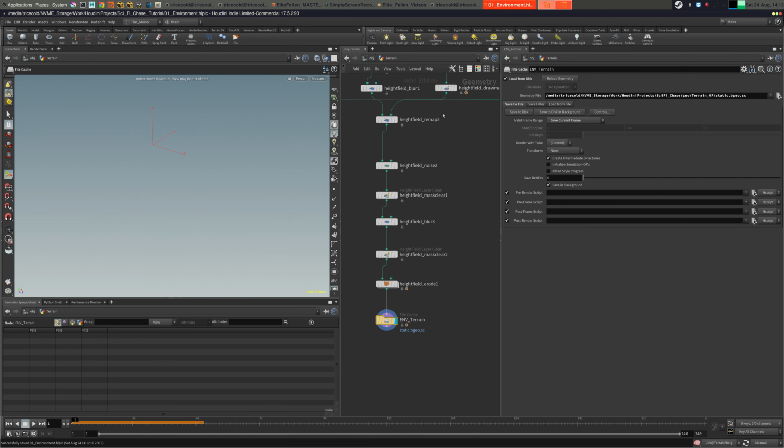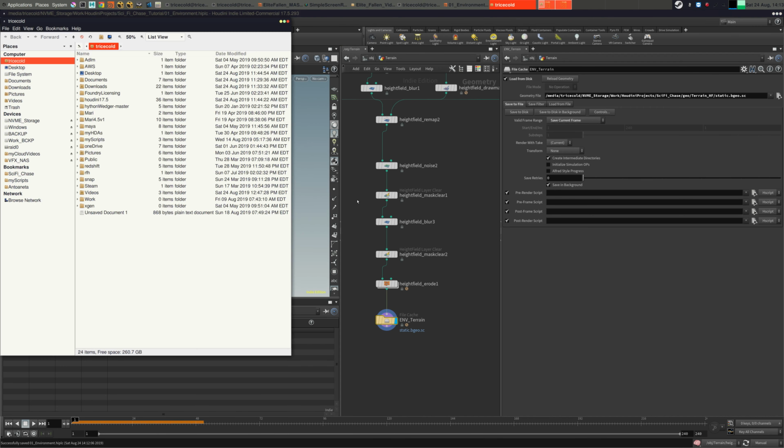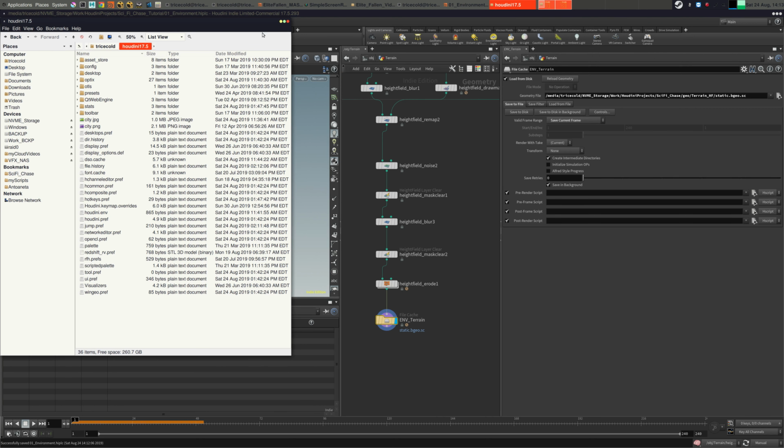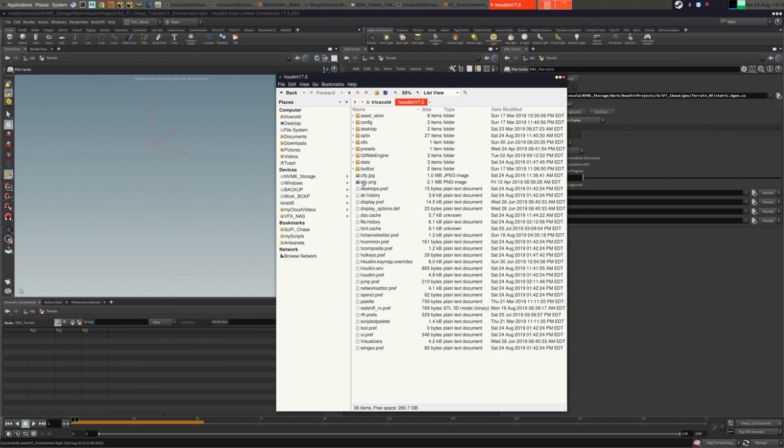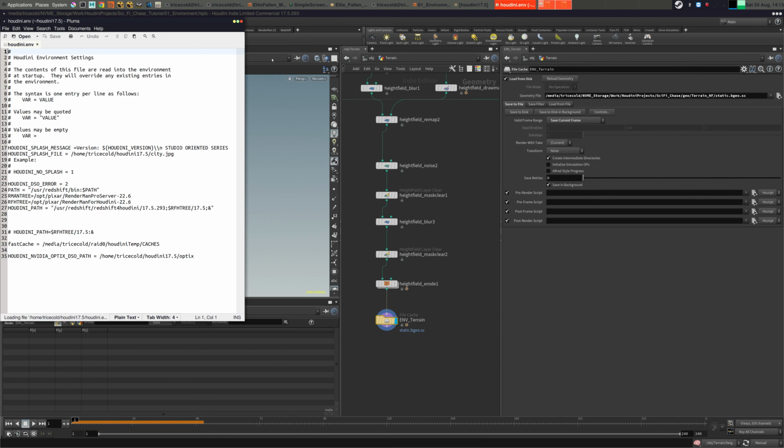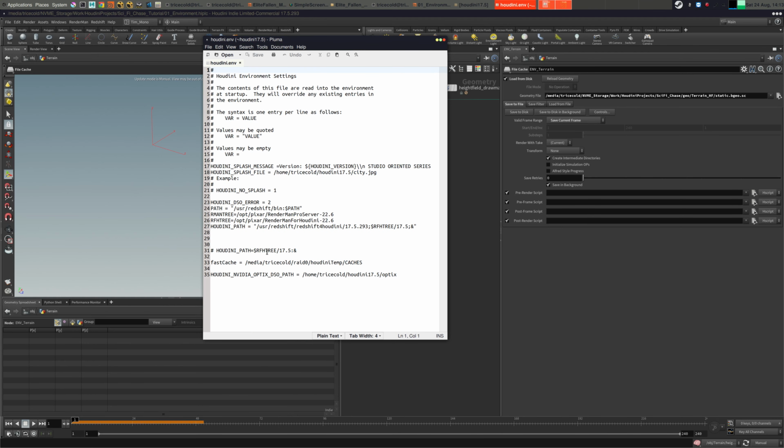Where is it? Where is my... okay. In your Houdini 17.5 folder, you have Houdini environment. So in here, I strongly suggest creating your paths, okay? Such as stuff like this, like fast cache.